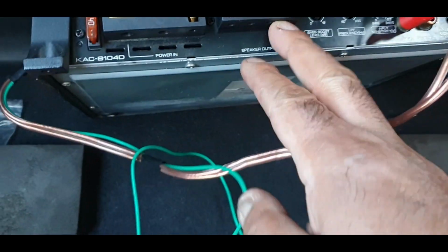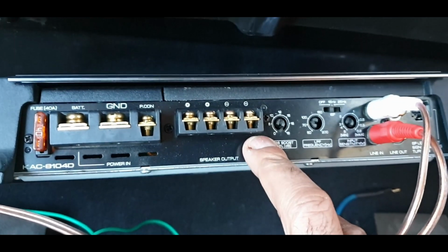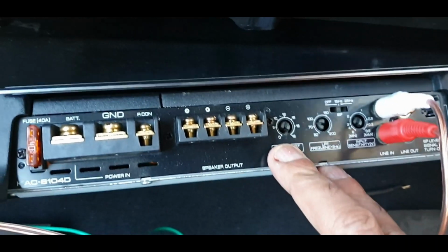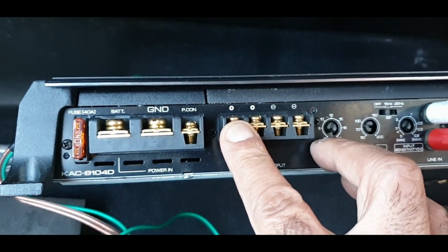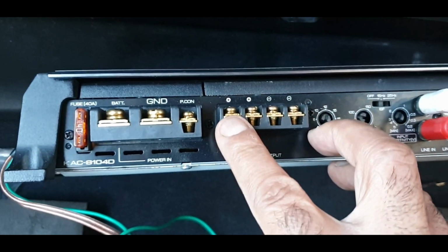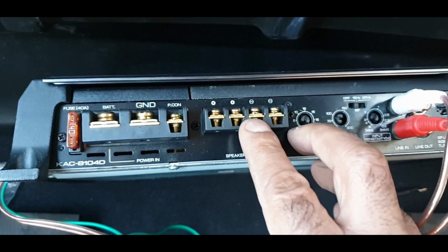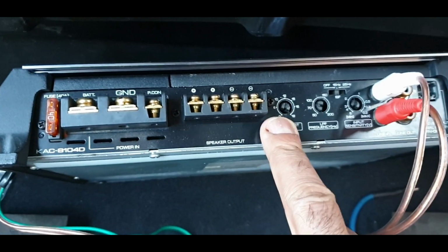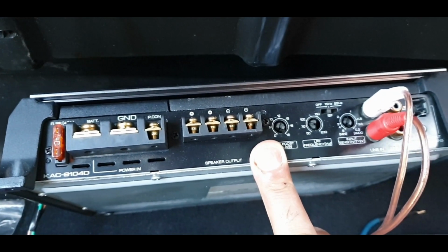What else? So you need to put your sub wires in, and when you are generally using a sub, what I've done in the past is bridged it. So bridge from there to there. I think it's a plus off there and a minus off there. So normally you've got two channels, you've got one and then two, but I'm gonna bridge across the two. I'm pretty sure that's still how it's done. It's been a while since I've put a sub on an amp.